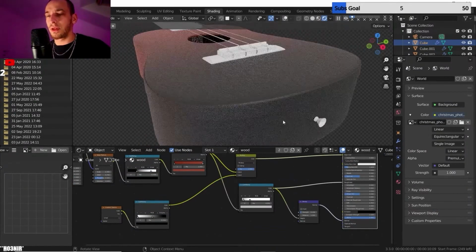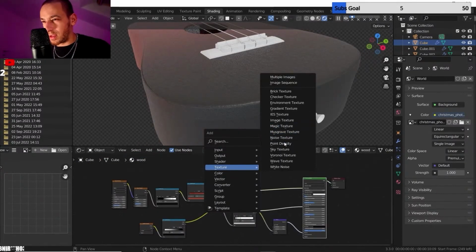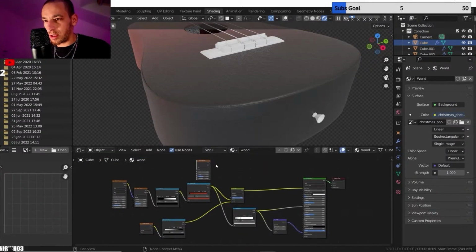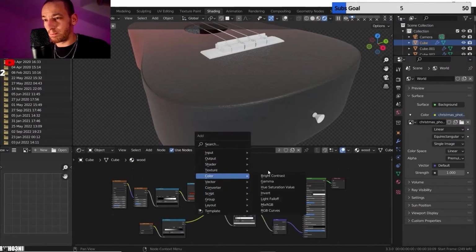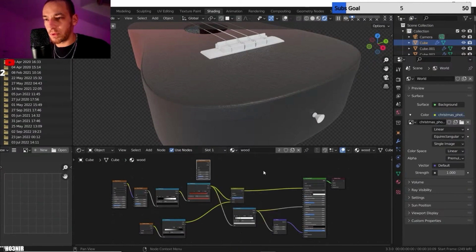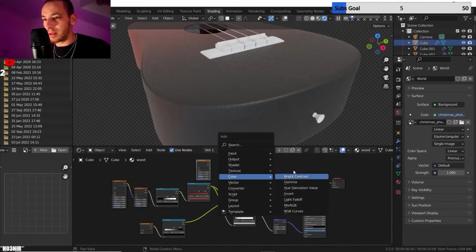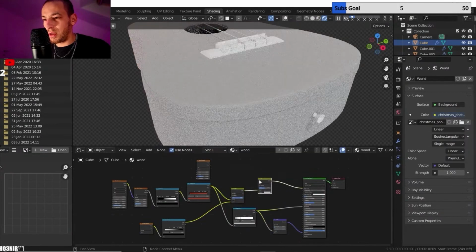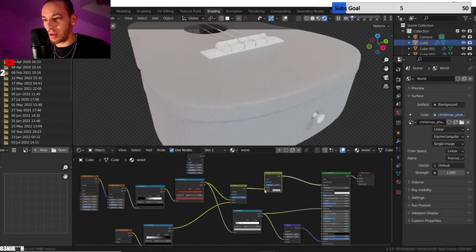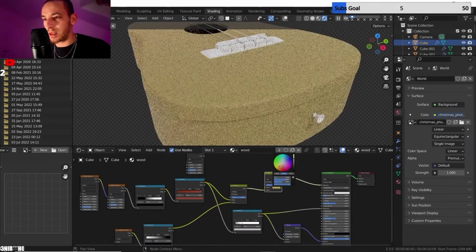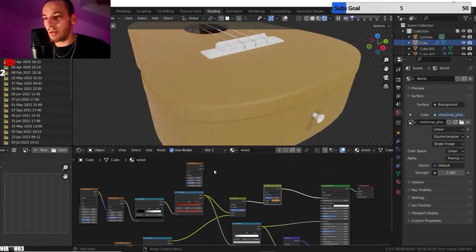Okay, let's see what more. Texture, noise texture. Let's bring a... No, wait. I'm going to bring a mix RGB. I'm going to mix it in here, just like that, with a yellow color, something like that, and that's going to be the factor.